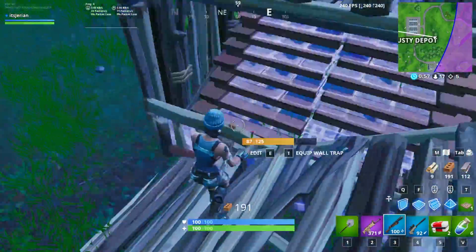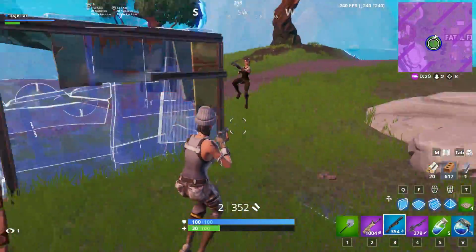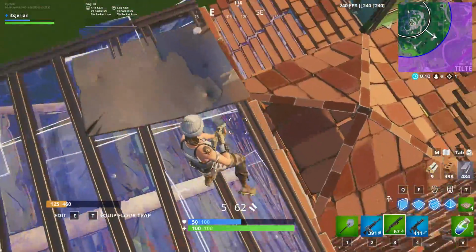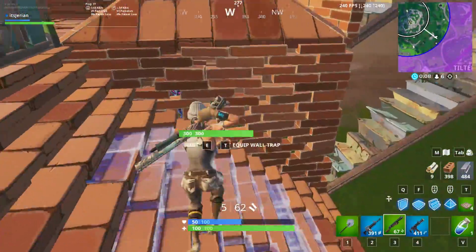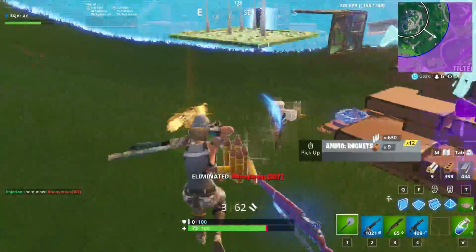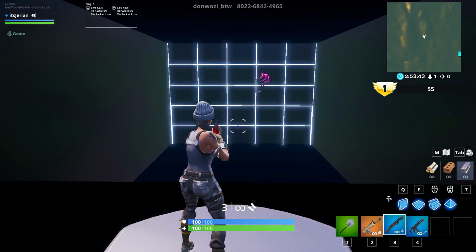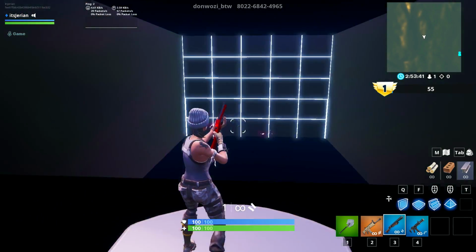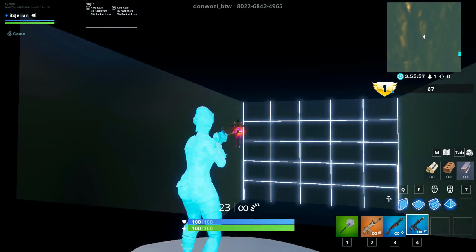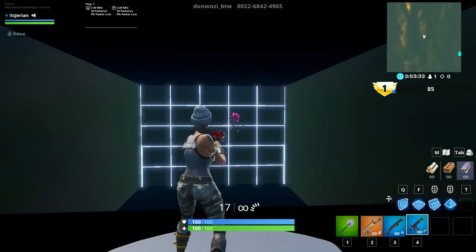So now, let's actually talk about some of the core principles I keep mentioning, beginning with flicks and your hipfire aim. As Surefour says, the most important part of aiming is not how you aim or whether you stop on the target correctly. It's when you decide to click and press your fire button. What this means is for flick aim, you should not be thinking about where your crosshair is to hit a shot. The only thing going through your mind should be whether or not it's the right time to click and pull the trigger. That's why I included the first section.